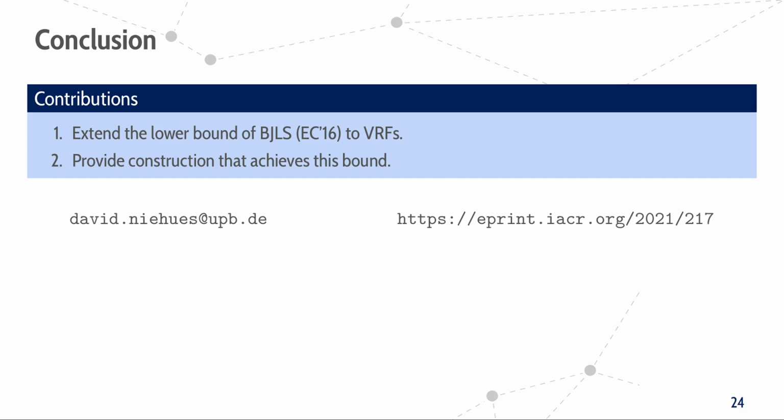In conclusion, we first showed that the lower bound on the loss of many public key primitives by Bader et al. from Eurocrypt 2016 also applies to all VRFs in the standard model. Thus, every reduction from a non-interactive complexity assumption to the security of a VRF necessarily has a loss of at least q. We then showed that this bound is tight by presenting a VRF with an accompanying partitioning proof that achieves this optimal loss up to a small constant factor.